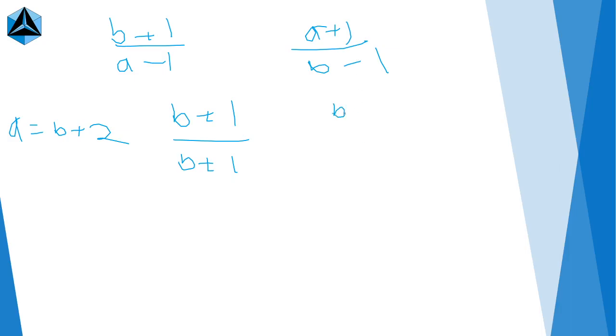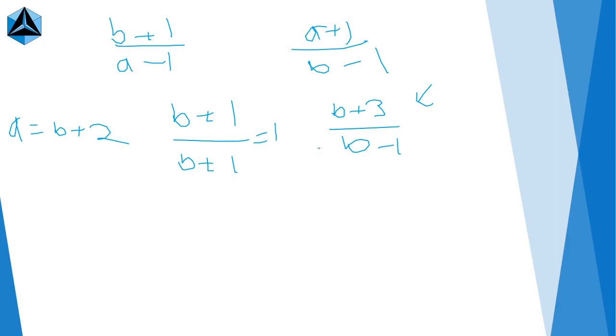We have b plus 3 over b minus 1 must be an integer. Now, this is the only thing we have to solve for, since this is always an integer, so we don't have to worry about this. So whatever solutions for b we get will obviously work here, since this is just 1. So whatever solutions we get here will be our total solutions.